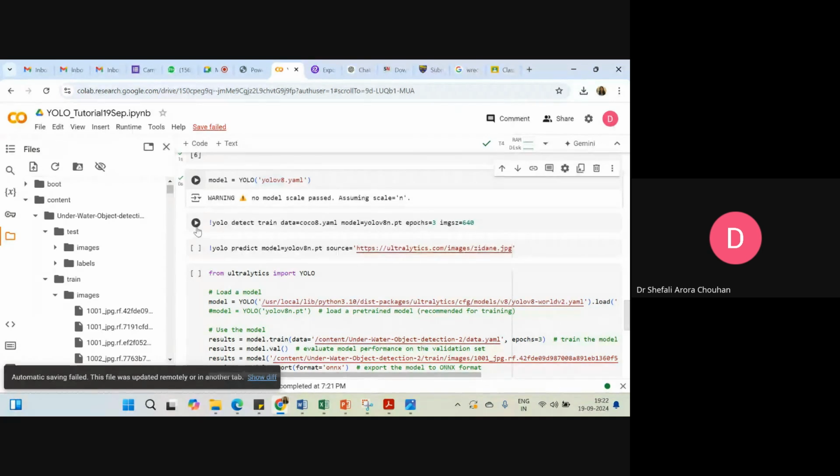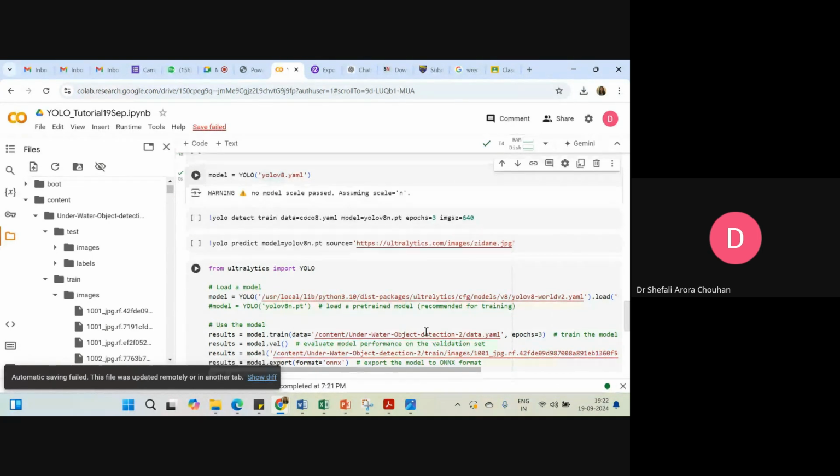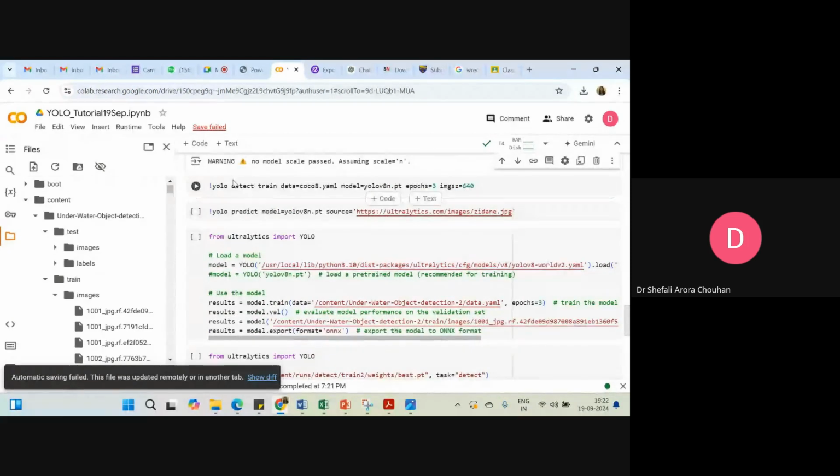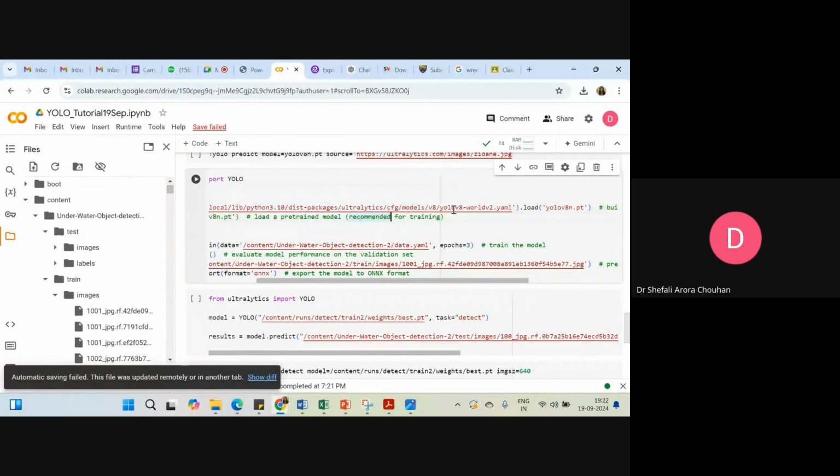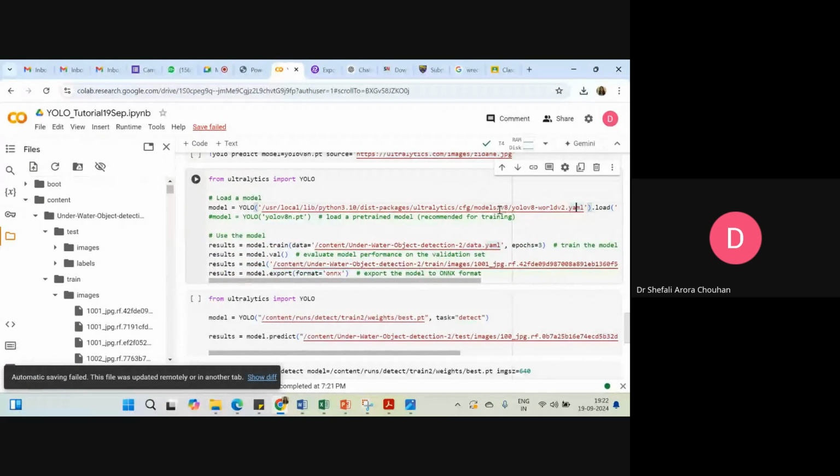Now I'll show you how this changes. You can use this command where you use the detect task, or there is another way you can modify this. Load this model: like here you can load all these files, YOLO world.yml, yolov10.pt. These are all present in your Ultralytics folder only.